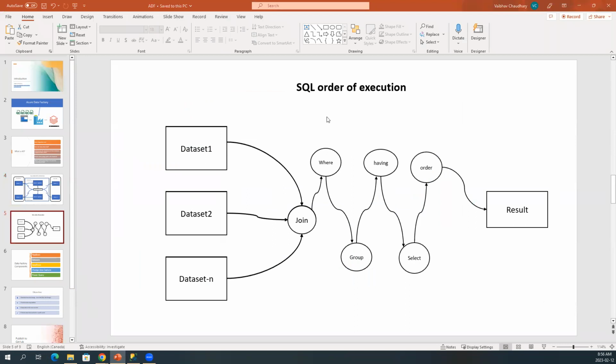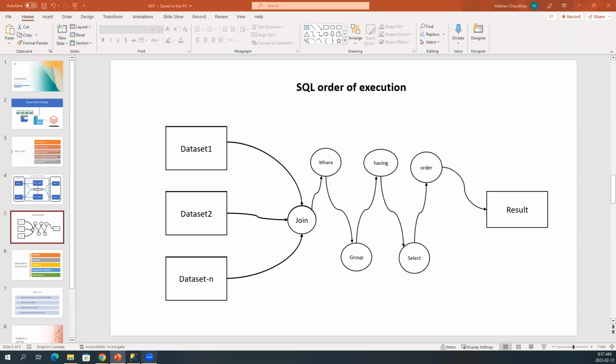And as you all know, while coding, we always have to remember, from Tanvir sir's class, what is being executed first. The first thing is the from part, which data set the data is coming from.